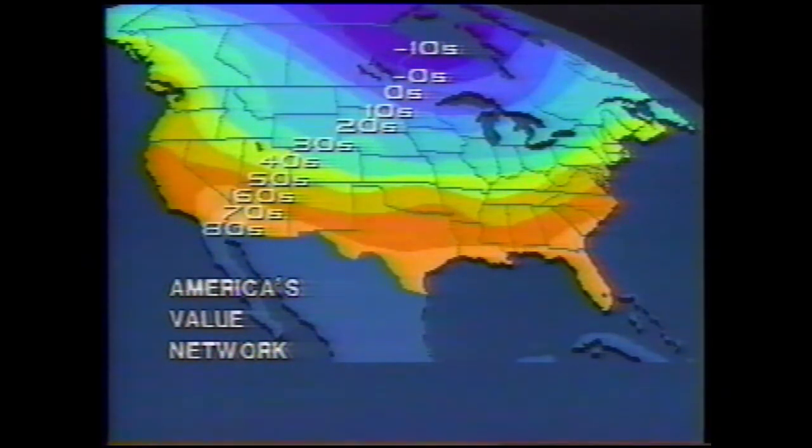The national weather forecast for Tuesday. Snow showers will be scattered across the Great Lakes region into northern New England, with snow most likely across northeastern New York State into northern Maine. Rain showers will fall over the central Gulf Coast states into the Tennessee Valley. Fair to partly cloudy skies will prevail across the rest of the nation, with windy conditions from the northern and central high plains to northern New England. Temperatures will remain below freezing from the northern high plains into the upper Great Lakes regions. Highs will reach into the 70s across Southern California. I'm Cheryl Malko, and that's the latest weather from America's Value Network, the nation's favorite place to shop.